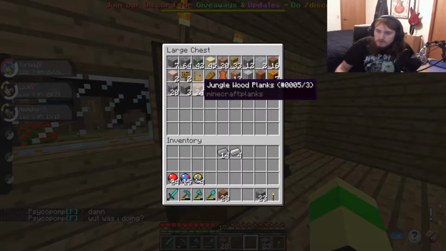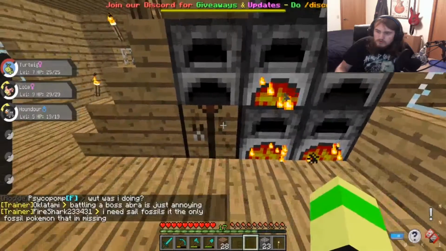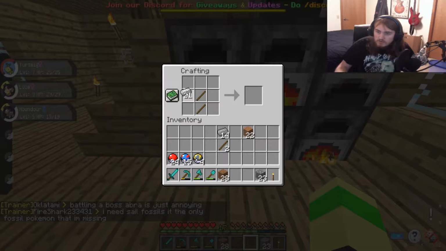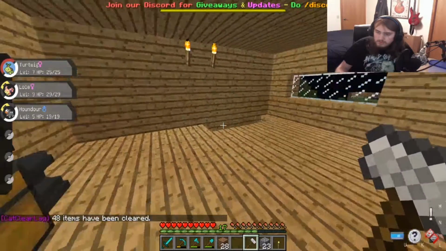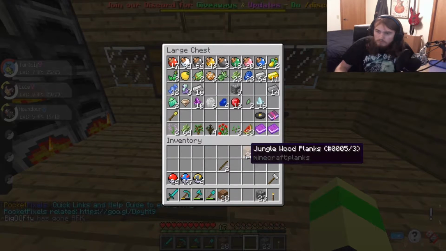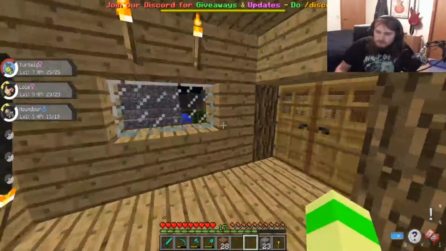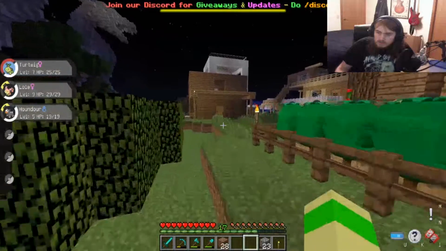Dude, where's my wood? Here it is. We're gonna need some more iron, because you need a hammer in order to make the Pokeballs. So we got a hammer now. We'll keep that right there. Let's put this up. Okay, well, since we need diamonds, we can't make a healer, so that's a predicament.